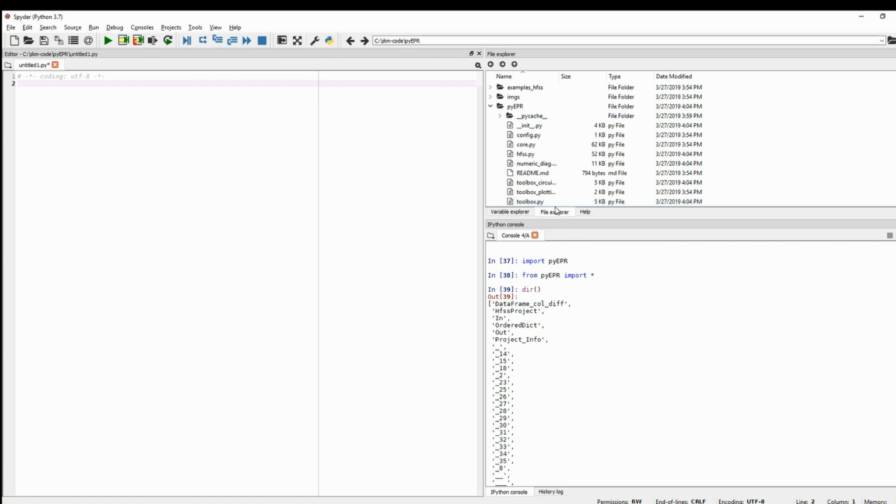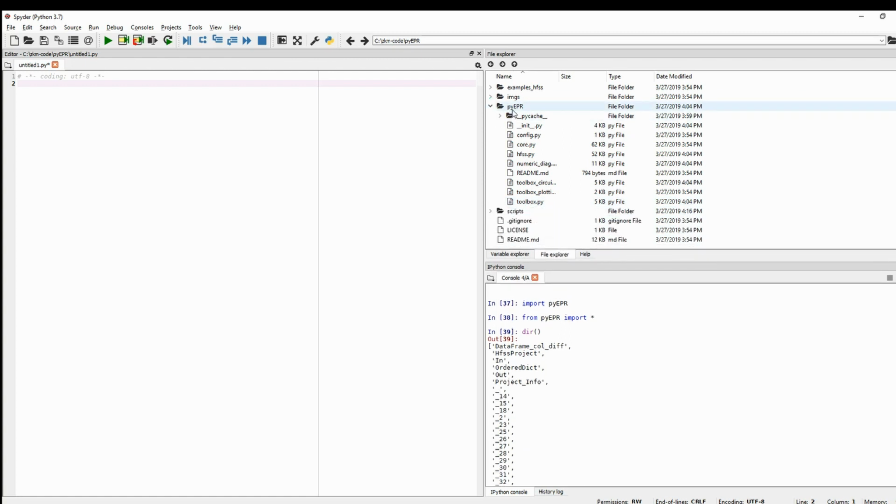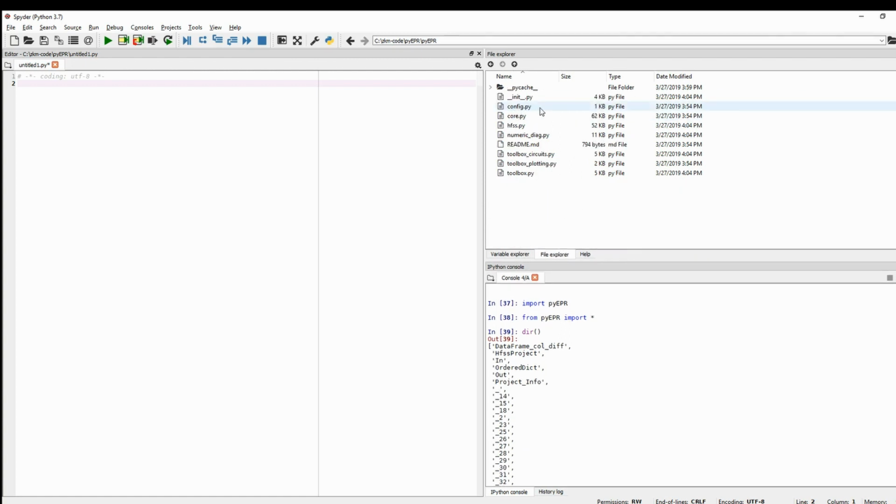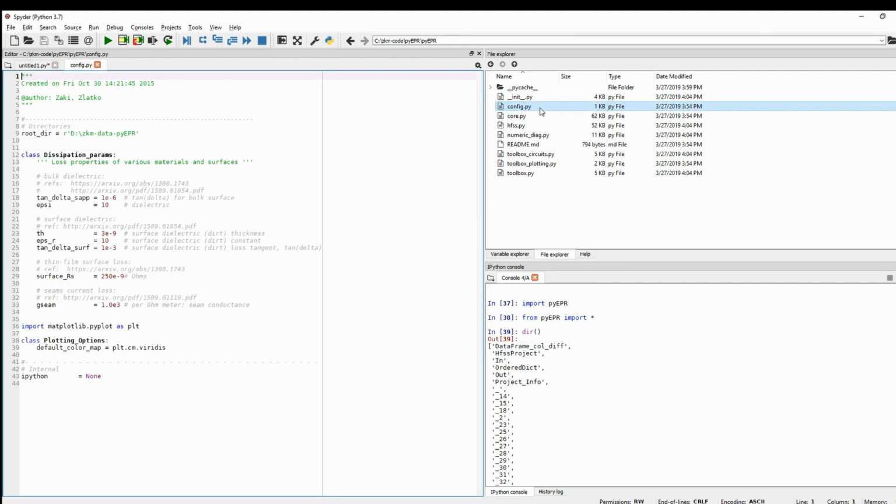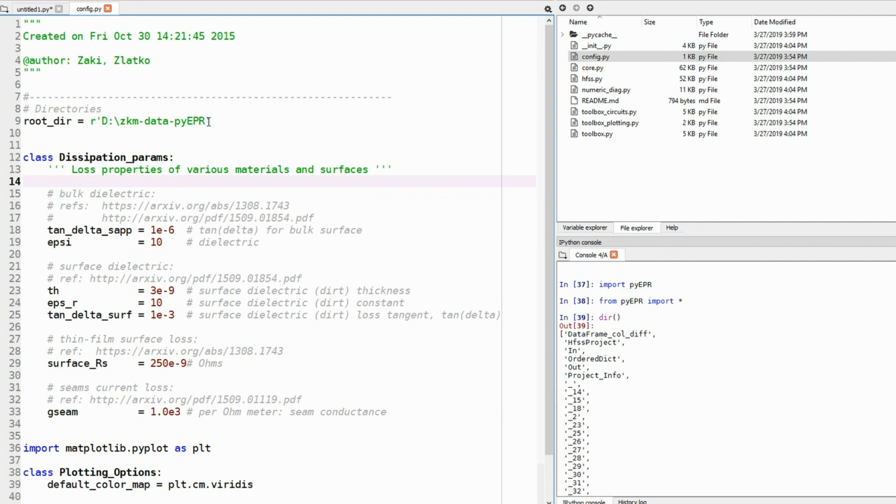So we'll go in the browser, navigating to the package directory with where the main module is. We'll go in the configuration file. You notice the main thing you need to change is where you will store your data. In this case, it's stored on the D disk in this folder. Be careful about adding a backslash here, as you'll notice that produces an error because it's an escape character. So either do two or none.